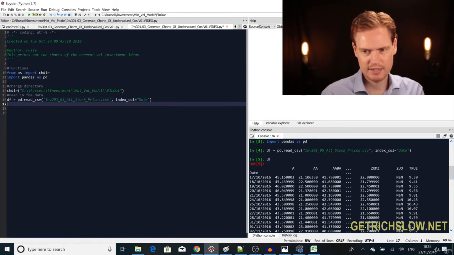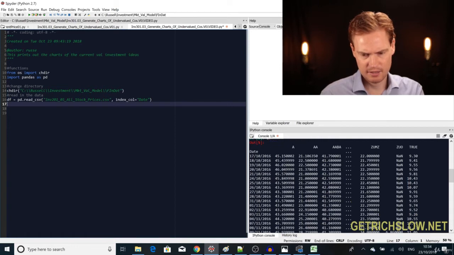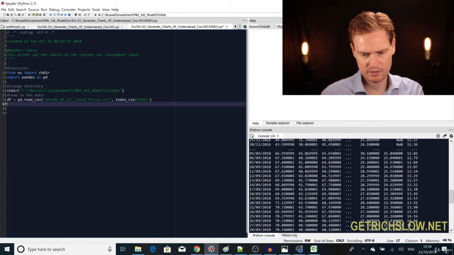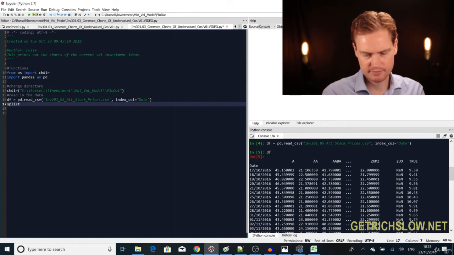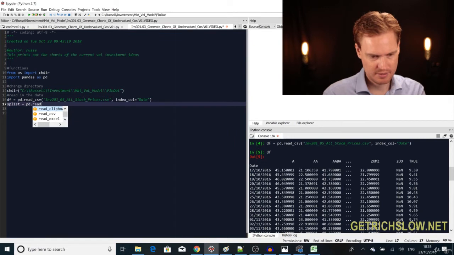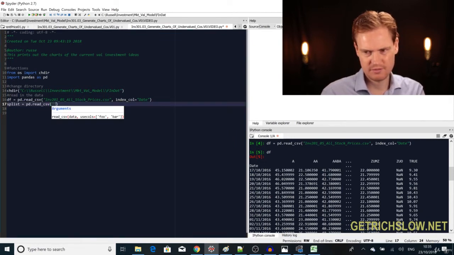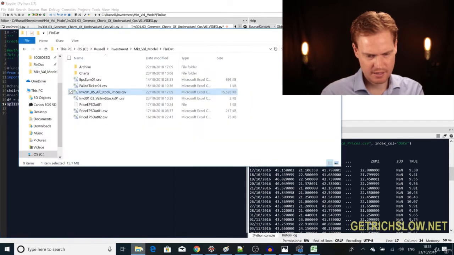Next, we want to read in the list of stocks that we want to just look at, because this is about 2,000, 3,000 columns. So we don't need all that data, we just need a few. So sp list is equal to pd dot read csv, brackets, quotes, and this is the file that we just created, val invest stocks 01.